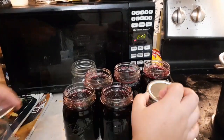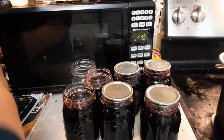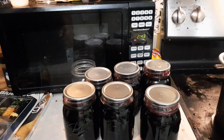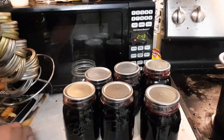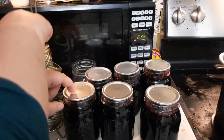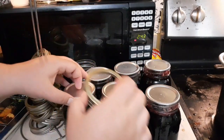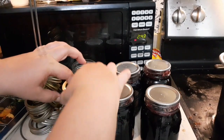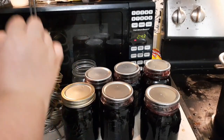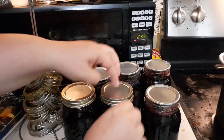Now let's see how the lids fit on these jars. As I'm setting them on there, they seem to fit just fine. They're not overhanging too much or too little. And since they're brand new, I didn't have to check how good the rubber still was. So that was kind of fun for my rebel canning self. Make sure they're centered. Oh, dropped a ring. Life happens. Make sure it's centered again. Try again. And get that ring on there finger tight. Just like that. And then we'll get the rest on there and we'll get them into the canner.